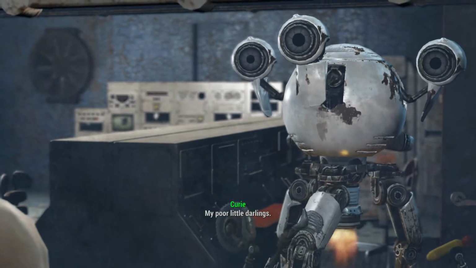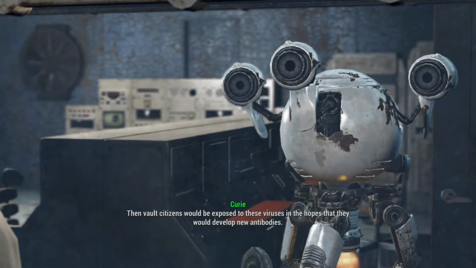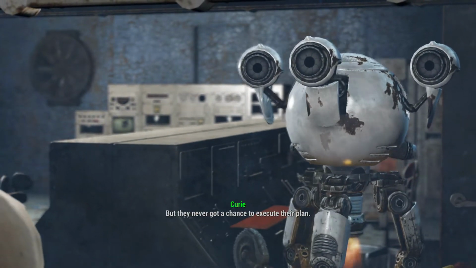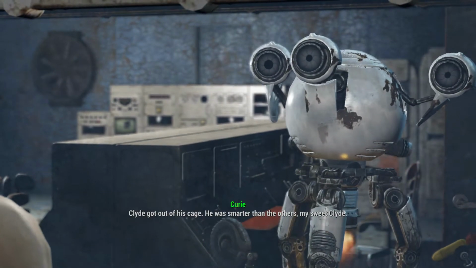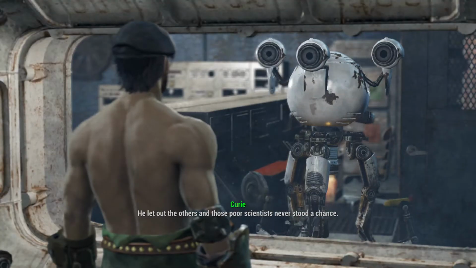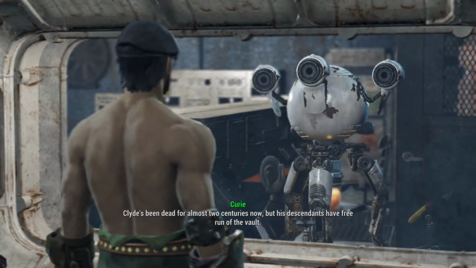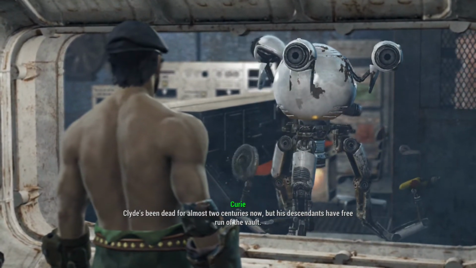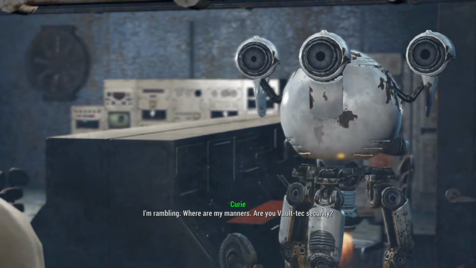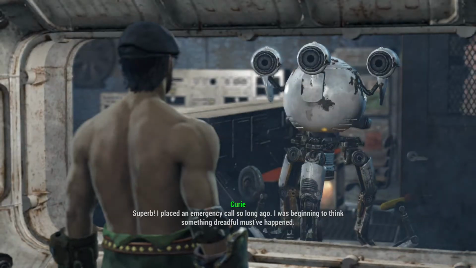My poor little darlings. They were used to grow all manner of new and interesting pathogens. Then Vault citizens would be exposed to these viruses in the hopes that they would develop new antibodies. But they never got a chance to execute their plan. Clyde got out of his cage. He was smarter than the others. My sweet Clyde. He let out the others, and those poor scientists never stood a chance. Clyde's been dead for almost 2 centuries now, but his descendants have free run of the vault. I'm rambling. Where are my manners? Are you Vault-Tec Security? I most certainly am. Yes. Yes, I am. Superb!